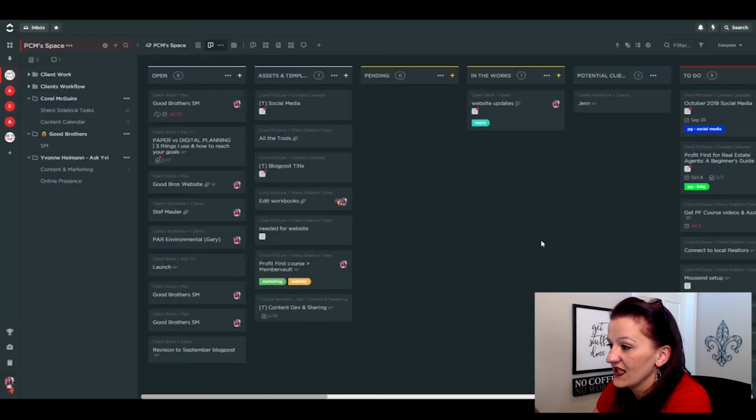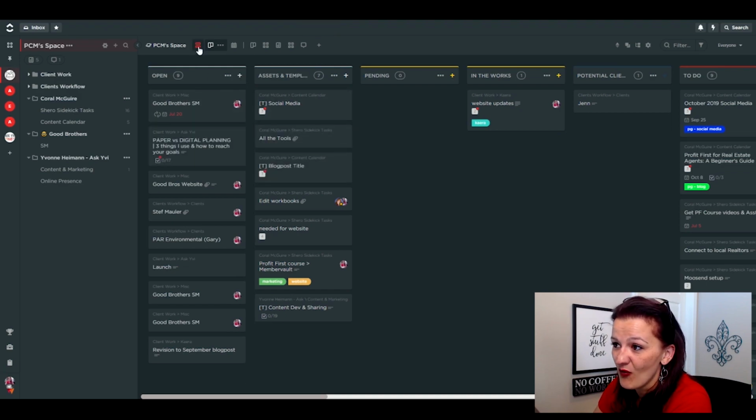So this right here is one of my boards in ClickUp 2.0. As you can see, all of the spaces and lists have moved to the left-hand side, which has given us way more room right here on the screen. Now, one of my most favorite new features on ClickUp 2.0 is those little gizmos right here, but we'll get to that in just a second.